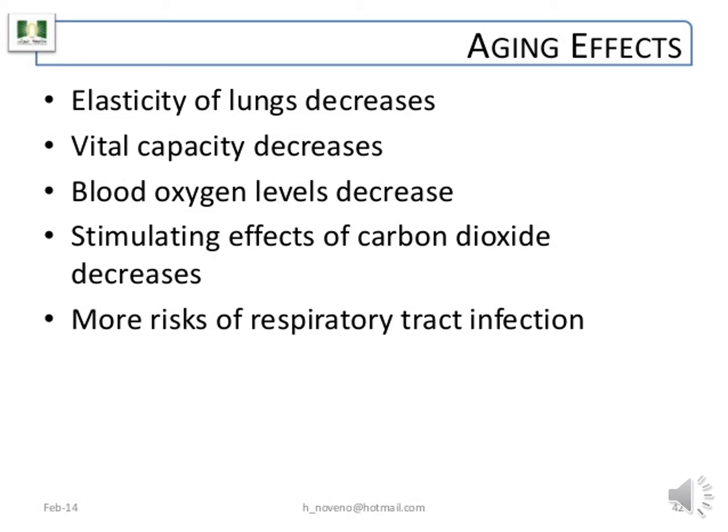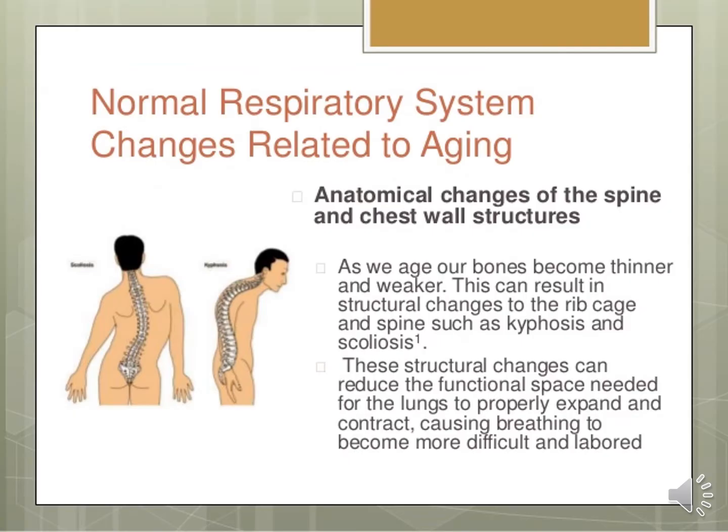Aging effects. As the body ages, we see that the elasticity of the lungs will decrease, vital capacity decreases, the amount of oxygen in the blood decreases, and the stimulating effects of carbon dioxide decrease. This puts the patient at risk for respiratory tract infections. Other changes that we may be seeing related to age are changes in the anatomical structure.